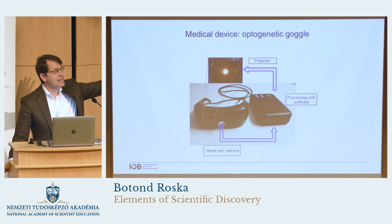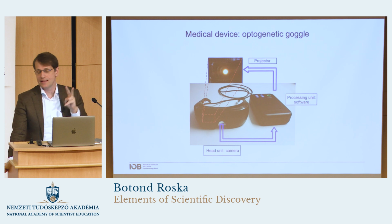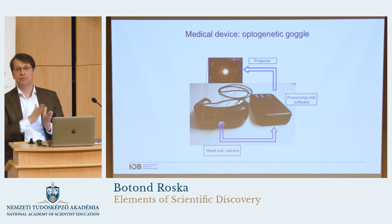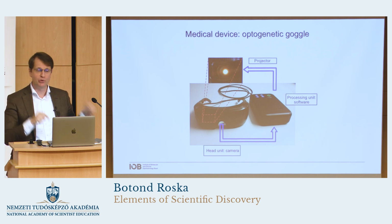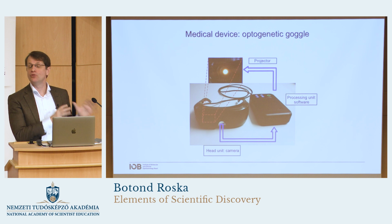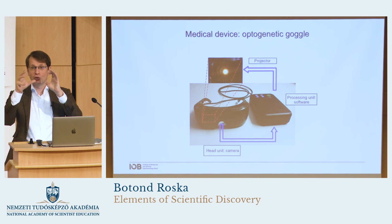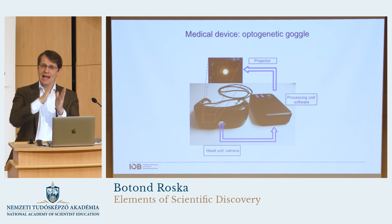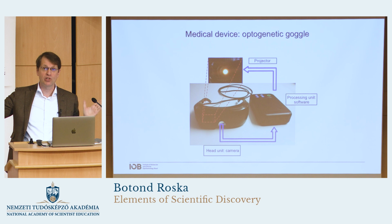And the reason we needed to do this is two. One is that humans have the immense capability to adapt to light. So if from this room you would go down to the cellar right now, in a few minutes you would be able to see. Now, if you would go from this room to the sunshine, initially you will be blinded, but then see again. So the visual world has 10 logarithmic units of distribution of photon intensity.